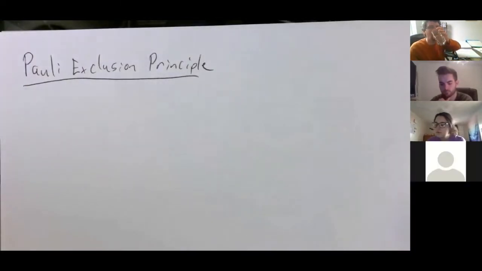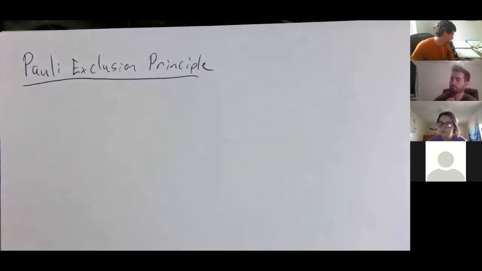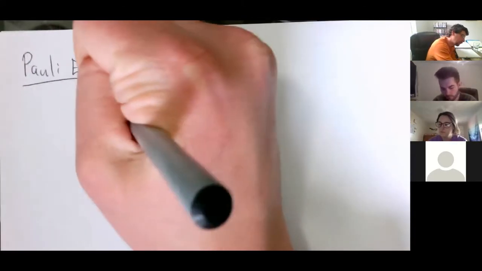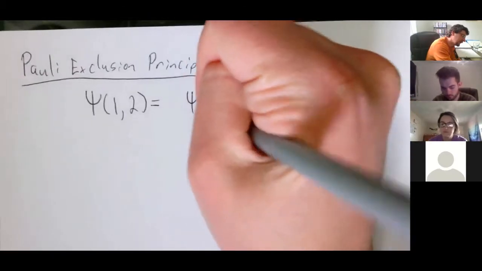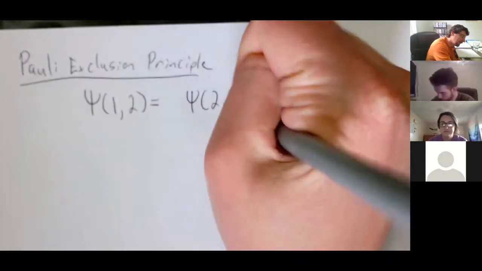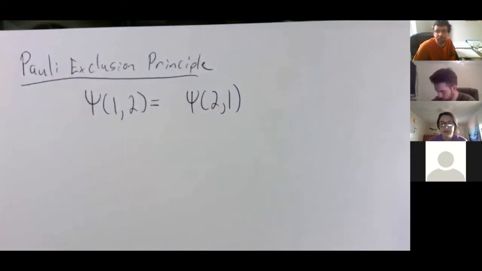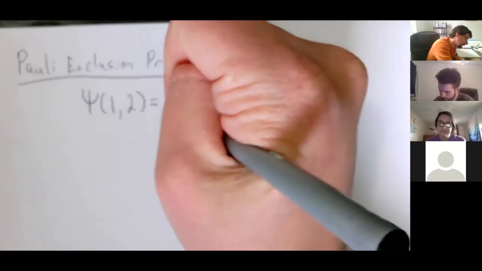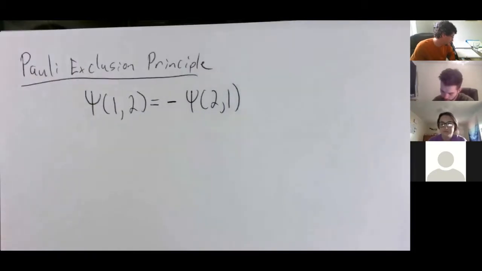No more than 2 electrons can occupy an orbital with the same spin, or you can't have 2 electrons on the same orbital with the same spin. Right, they have to have different sets of quantum numbers. The other one had to deal with wave functions. If I have electron 1 and electron 2, and I switch those labels, what has to be true? The negative sign in front of the wave function. Yep, that must be true.